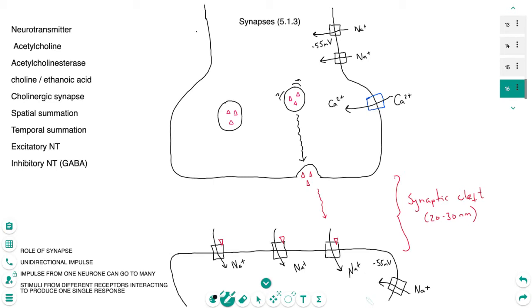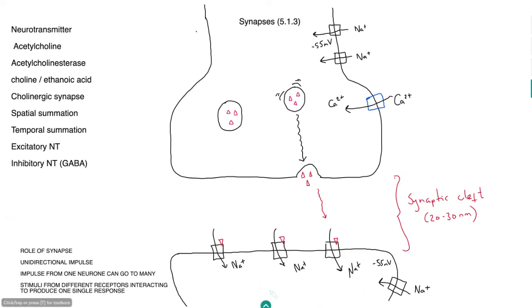In the context of learning synapses, you have to talk about a very specific synapse called the cholinergic synapse. The cholinergic synapse is a synapse where the neurotransmitter we're talking about is called acetylcholine. We can think of these little triangle things as neurotransmitters called acetylcholine. Acetylcholine diffuses across, it binds onto the receptor that's associated with the sodium ion channel, the sodium channel opens, and sodium enters.